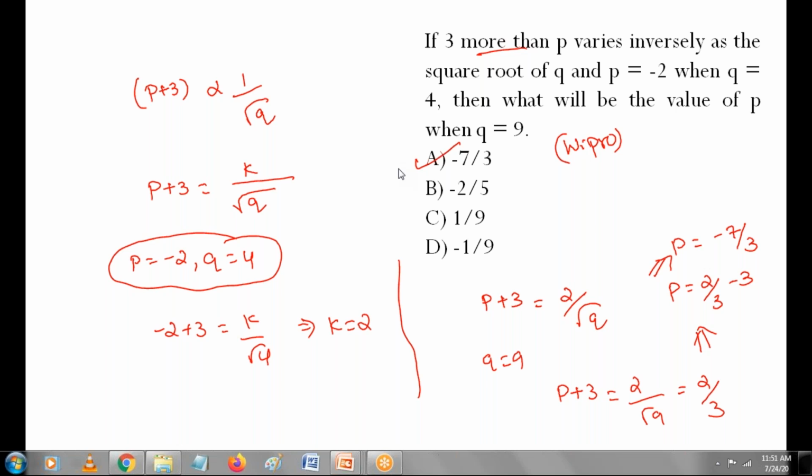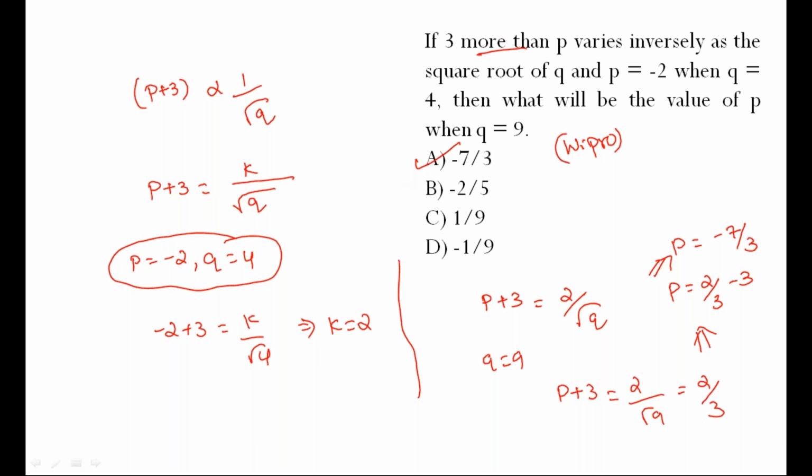Now let me discuss the last question, which is given in CTS company related to this ratio proportion variation. Hope you are clear with this. Let me go for one more variations question. As per the given question, you should form the equation properly, and there is some constant. When you remove that proportionality, to find the constant, they will give some data in the question. Once you find the constant, then among P and Q, one value they will give. You have to find the other one. Is it clear, guys? Very good. Let's see the next one.